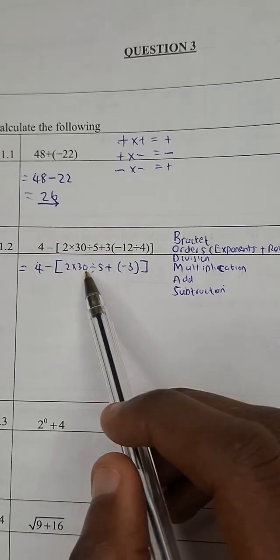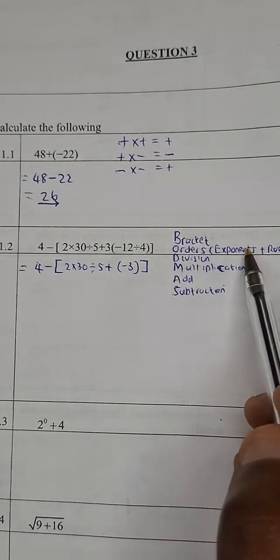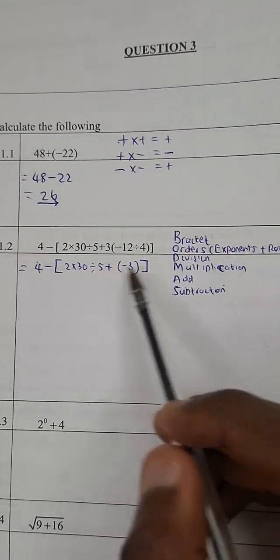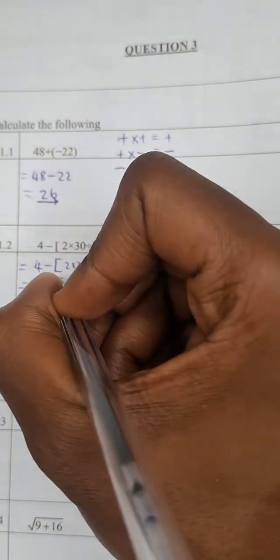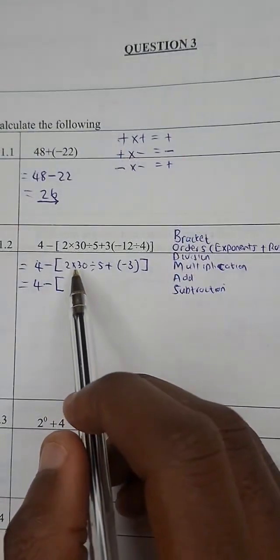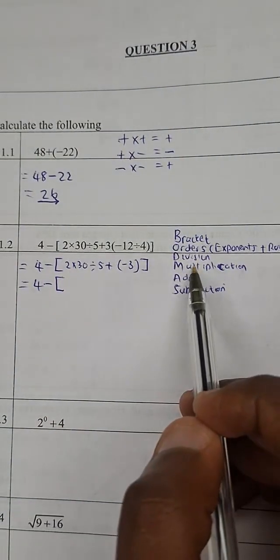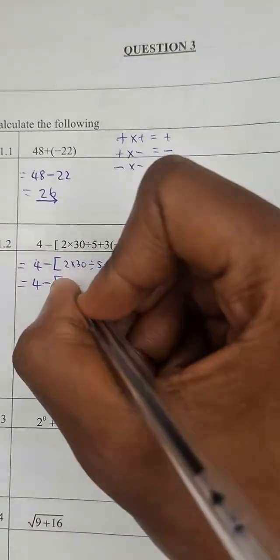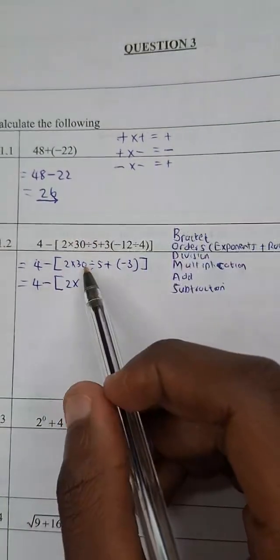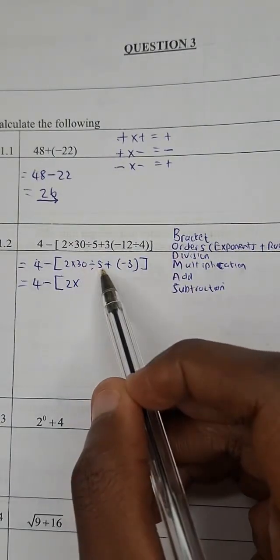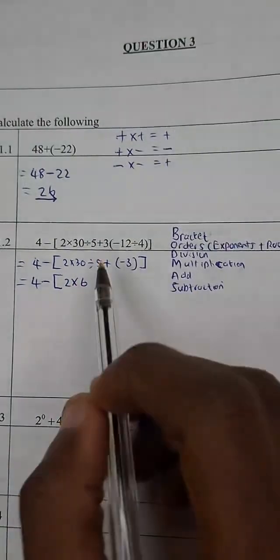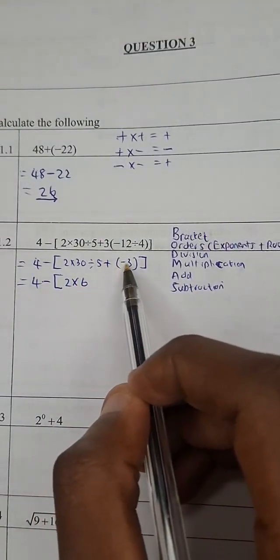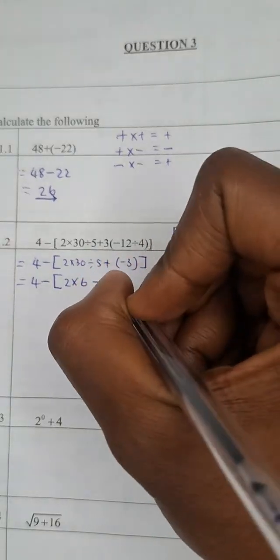2 times 30. There is no exponents. The bracket here I'm going to resolve. That's plus and minus. That means multiplication. So now I'm going to prioritize multiplication wherever it be found. So for now, we're going to keep the big bracket. We can say the division gets priority. So we say 2 times 30 divided by 5. What's 30 divided by 5? It is 6. Positive times a negative is negative 3.